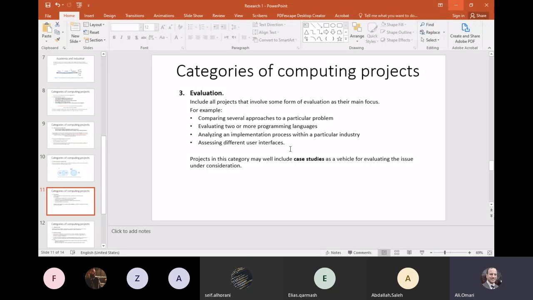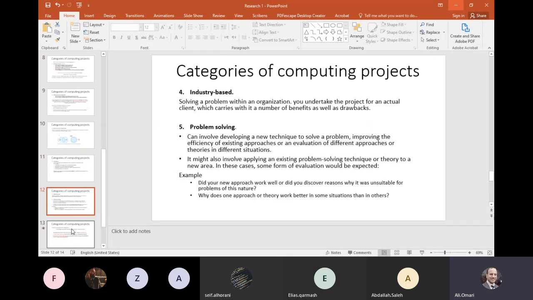So you are evaluating. And typically this type of category includes a case study. So you have to do a case study in your evaluation project.